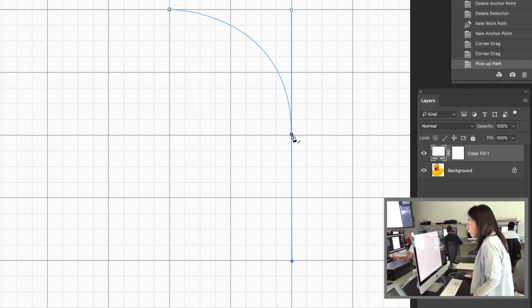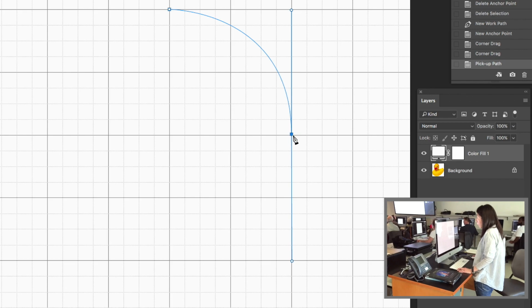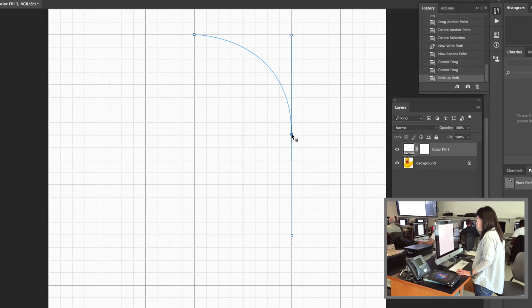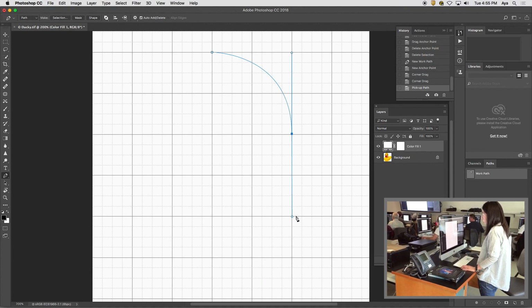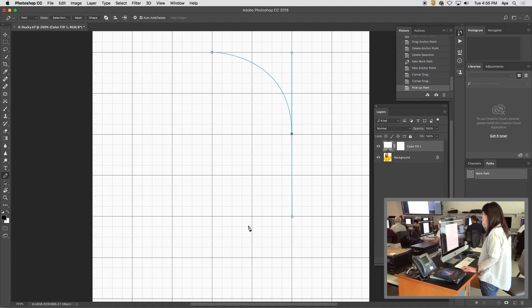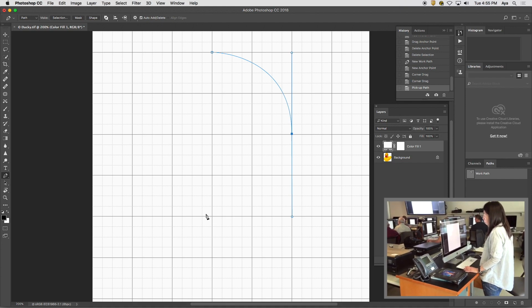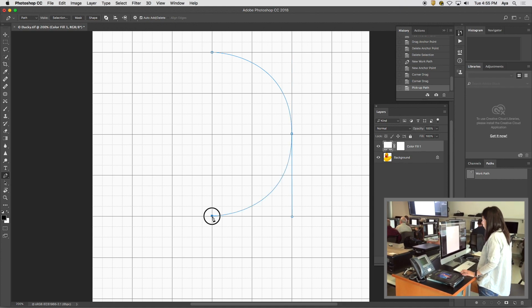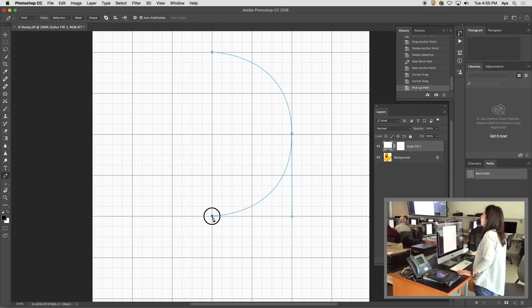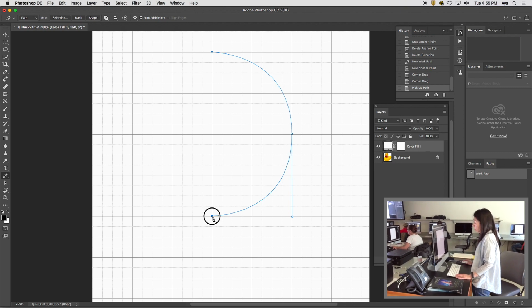Click on it, letting this anchor point know that I'm continuing. And then I'll come over to 1, 2, 1, 2. So it's just directly below where you started, and click.